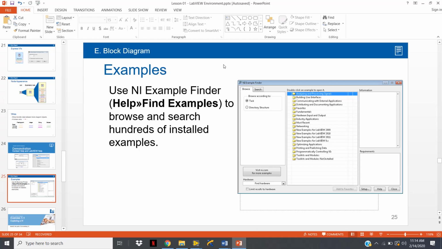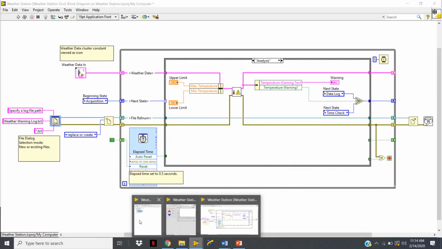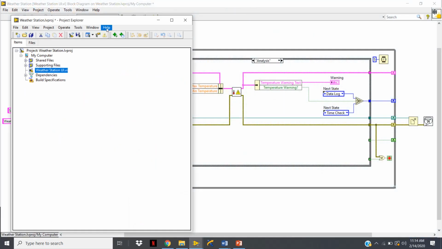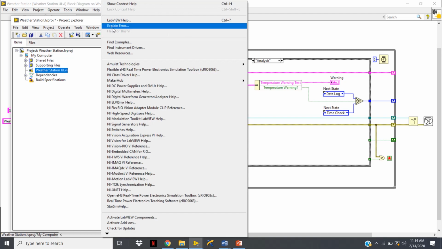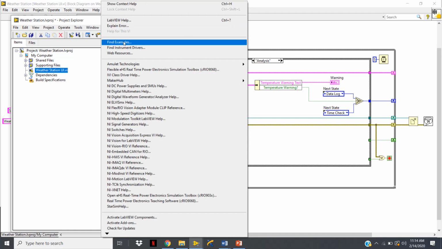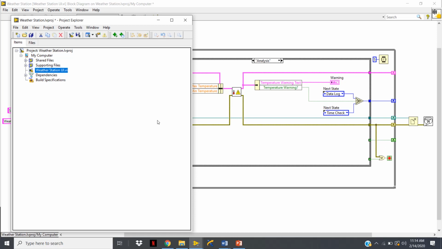You can also use NI examples by using the NI Example Finder. It has hundreds of installed examples. How can you refer to them? Just go to the Project Explorer, Help, and Find Examples. When you click Find Examples, you can get hundreds of installed LabVIEW examples for your help.